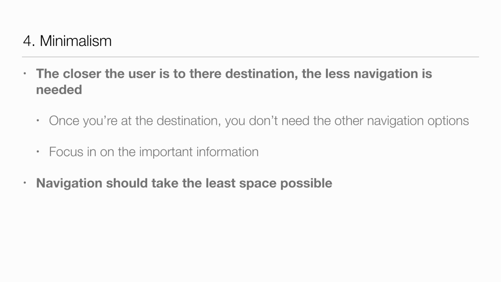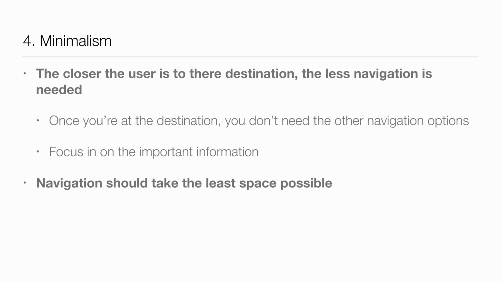Minimalism. Now, we all think that minimalism is a great thing and we should all be striving towards minimalism, but is that what's right? The closer you are to your destination, the less navigation you need, because when you start on the website, you need all the options in the world because there are so many paths. By the time you get almost to your destination, the options available are limited. Why throw other things in the way to distract the person? It's not very good. So you must always focus on the important information.